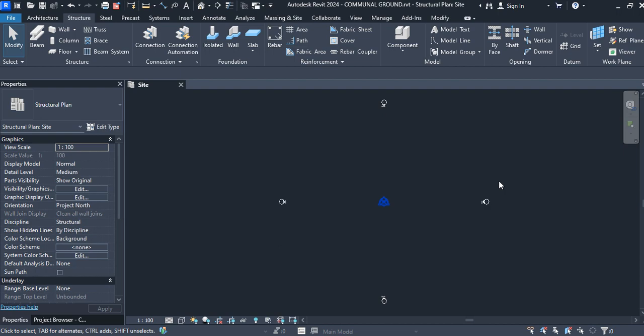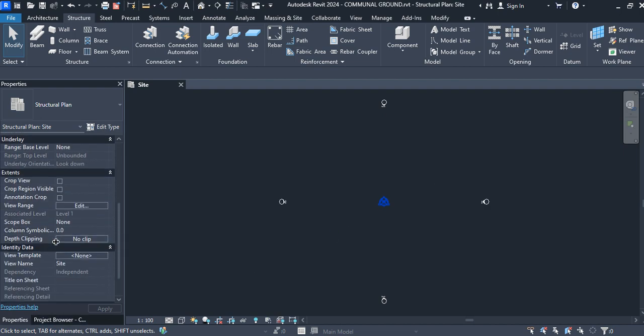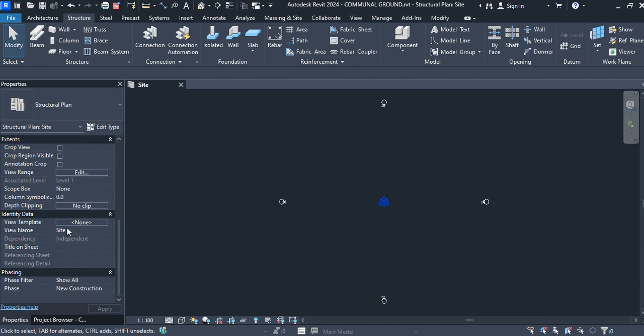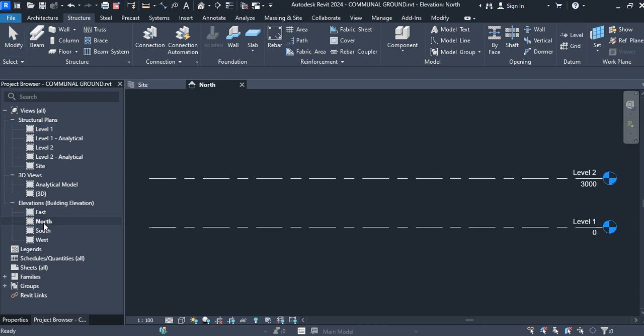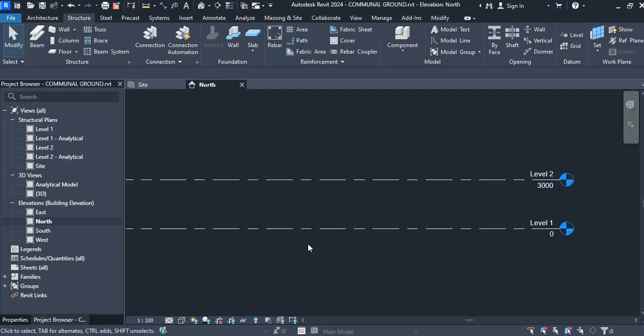So in today's session, we shall look at adding a retaining wall and a retaining footing to it. We can first set up our levels, then after we shall draw a topo surface, then after we shall put our retaining wall. So we could come to one of the elevations.